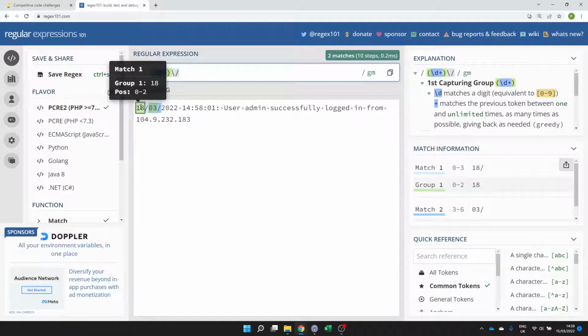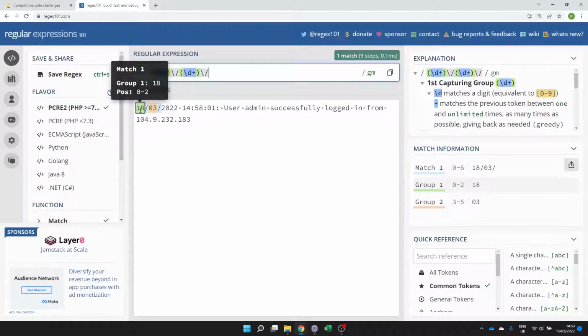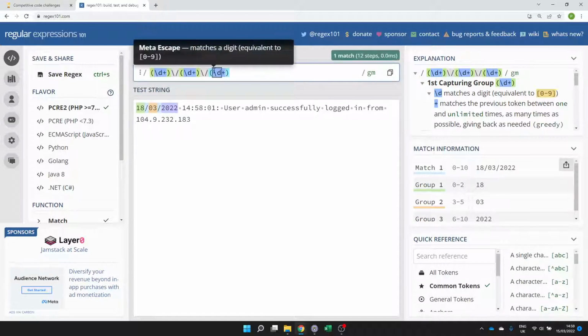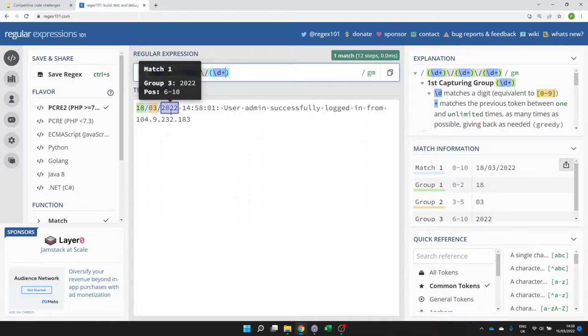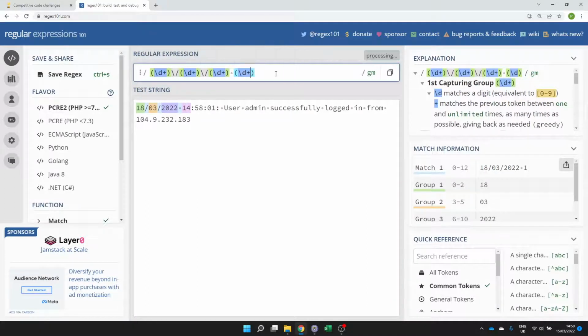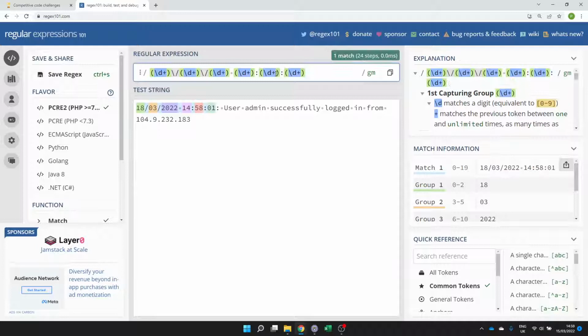So we've now matched that here and here. I'd like that twice because we've got the day of the month and the month itself. Then we want more than one digit, which we've got here. Then there's a space, and then we've got time. So what's time? Time is a numerical digit, more than one of them. Let's copy that. And then a colon, and then more than one numerical digit, and then a colon, and then more than one numerical digit. So we've matched the whole of the date time here.